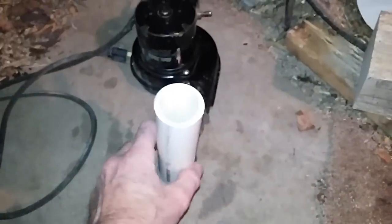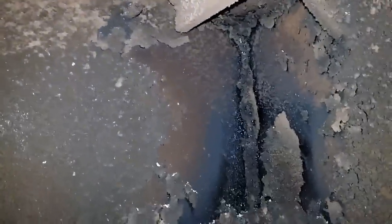I'm gonna plumb that in, put this nipple on there, probably just tape these together for now, shoot it straight up the back of my stove, and then I'll have the drip line going in there. I gotta drill a hole up in that corner — you can see that copper tube I had in there before. I'm gonna drill a hole through there with a bi-metal hole saw and run some one-inch pipe through there.